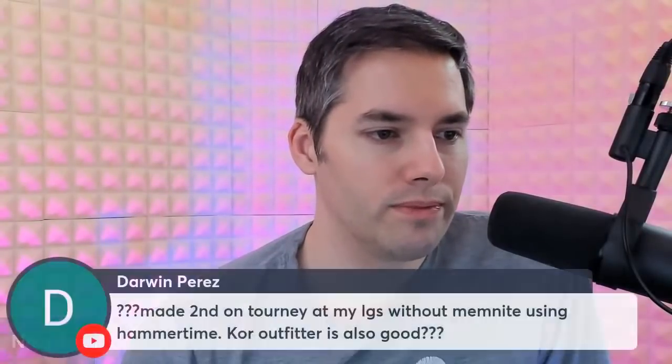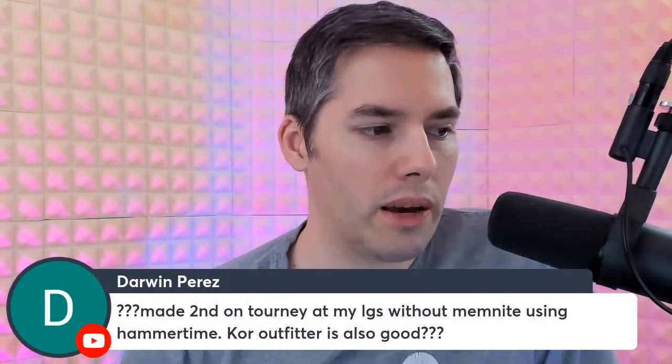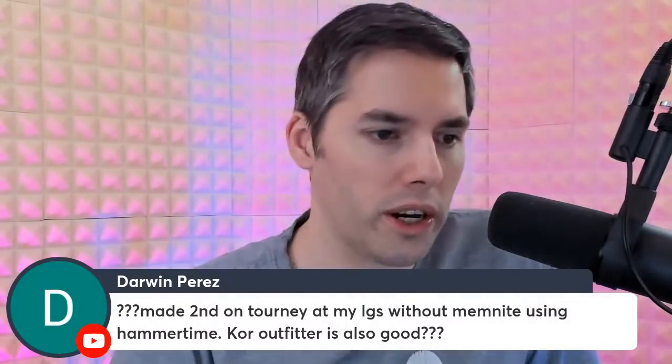Disgusting combo, but a combo. Darwin says, "I made second at Attorney without Mem Knight using Hammer Time." Core Outfitter is good. Try it out.